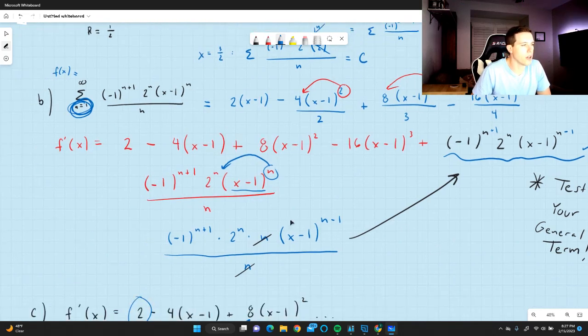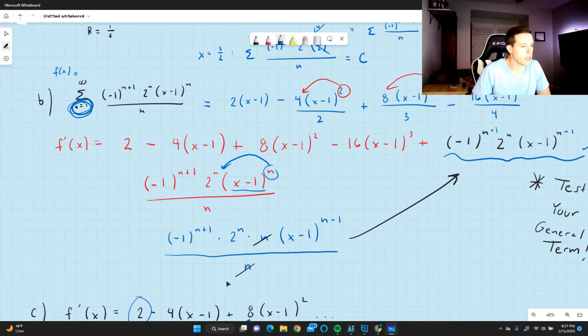So what am I doing down here? At this point, I'm actually trying to just take the derivative of the original general term. You can try it that way too, rather than building it from the expansion. You can try just taking the derivative. So I did the power rule. I swung the n to multiply it by this. That's how I got this term right here. Everything else stays, and then we just decrease the power on the x minus 1 term by 1.